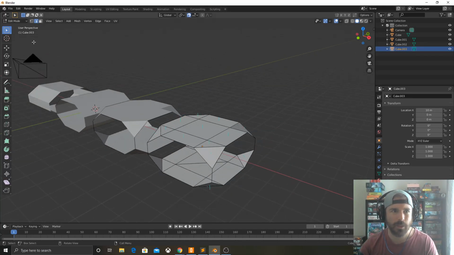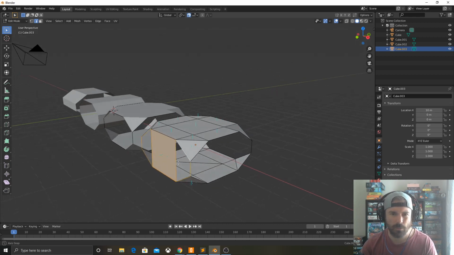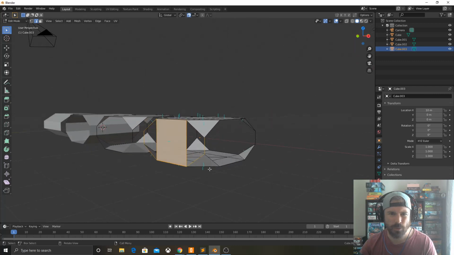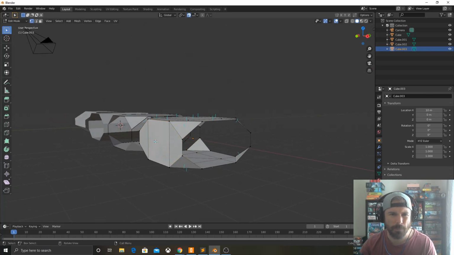So I'll go into there, and I'll select these edges. Can I select the ring cut? No, it doesn't let me. And I'll add a face to that. Why won't it let me face those? There we go. I've accidentally added too much there. Delete. Oops. I'll just undo that.